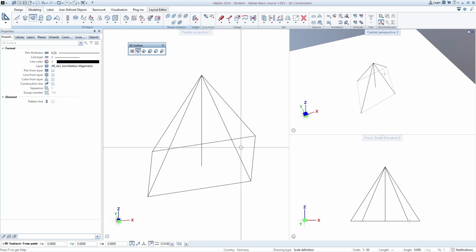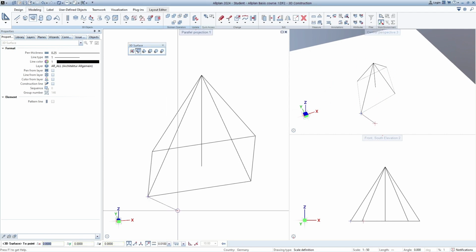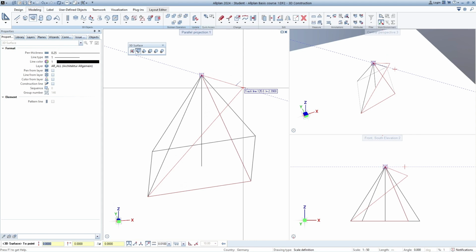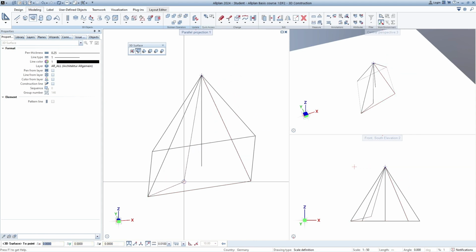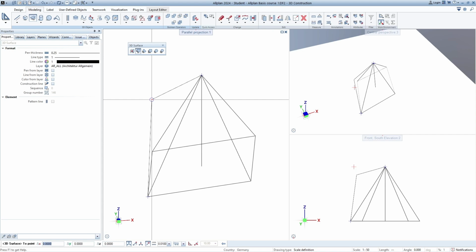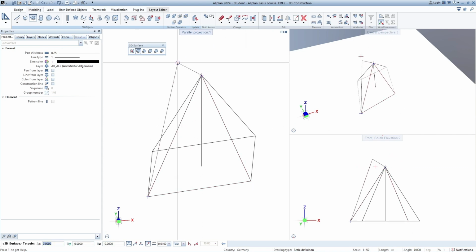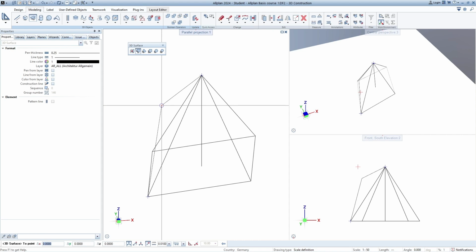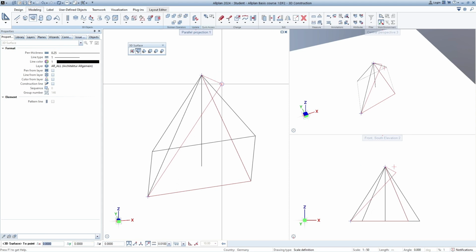So this is the first point. This is the second point. We are just doing a left click on it. And now I'm going ahead to the top of the pyramid. And I'm doing a left click on that as well. And now I have two options. The first option would be I just do another click on the first point I've clicked on, or I just press escape once and the first and the last point I've generated for the 3D surface will be connected in a straight line. And since this is the result I want, I can just press escape.